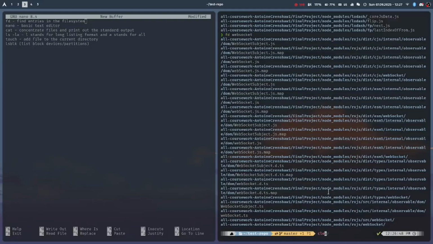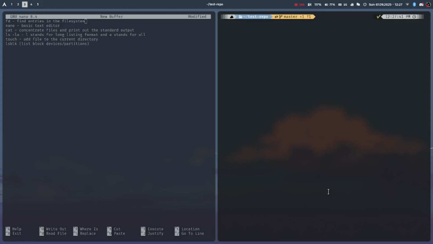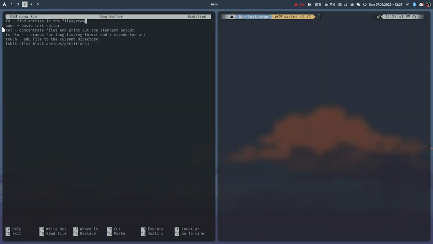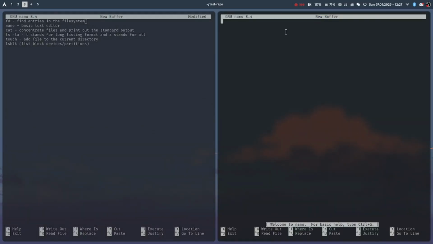So next, going to clear this. Next is nano. And if you see here, this is actually what I'm using. So basically, nano is a basic text editor, and I just typed in nano to open that file. Let me open another, right? It has all these things at the bottom to show you how to get help, write to it, read the file, exit, very basic stuff. And shortcuts and everything is really nice.